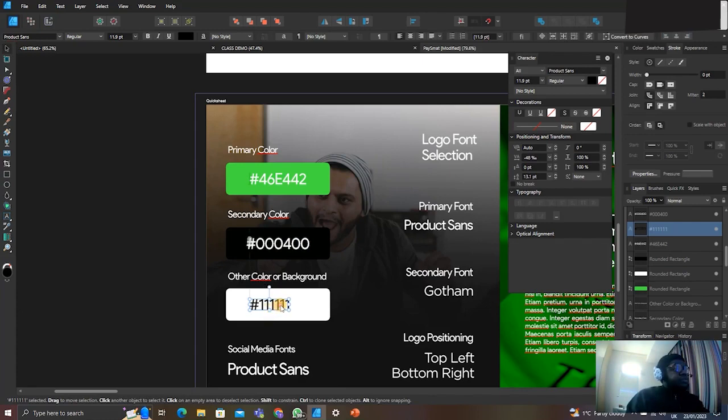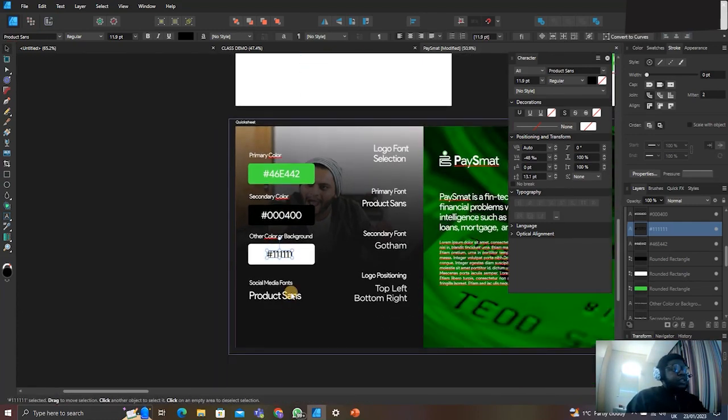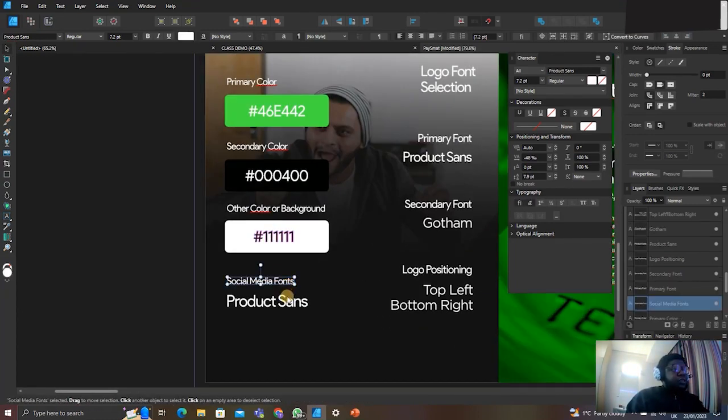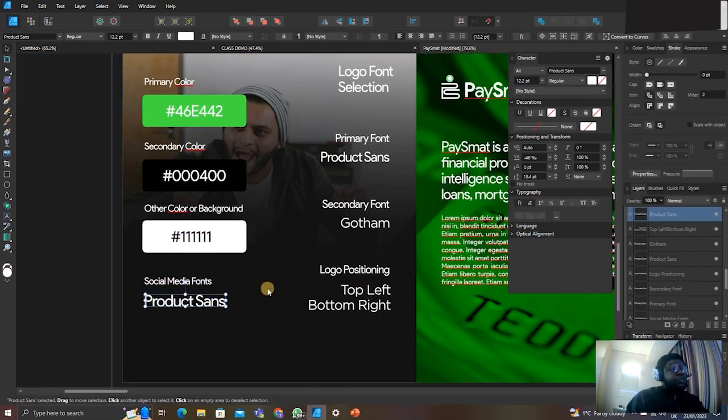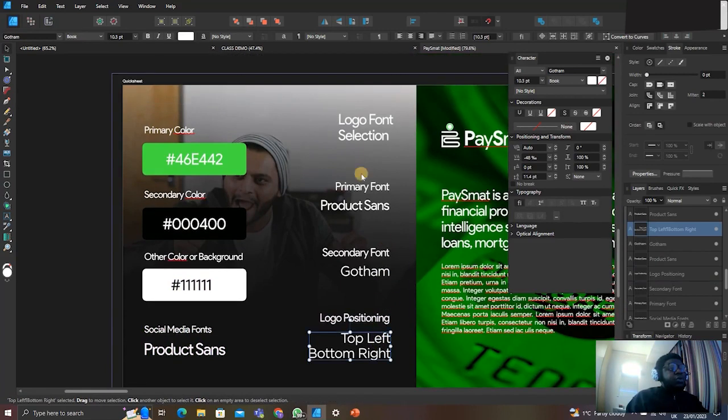So this is it. I said okay, for the font use this. So you are specifying where you want it to be. The logo positioning means where you want to position your logo. Then at the other side, we have the primary font. Under typography you have primary fonts and secondary fonts. This is what I picked for my primary font, and for my secondary font, this is what I picked.